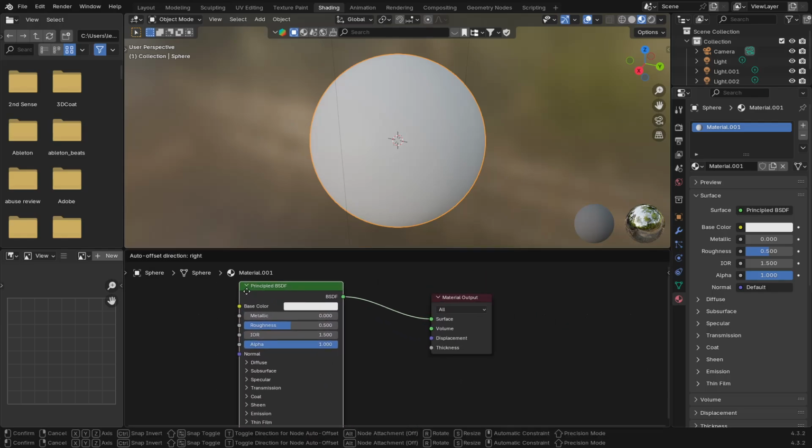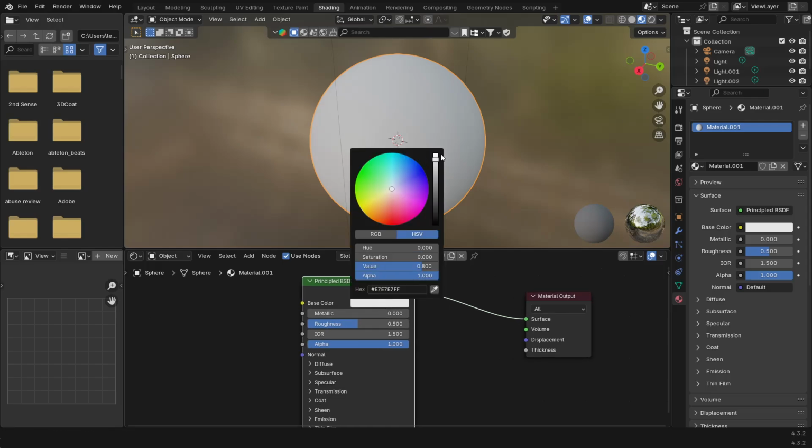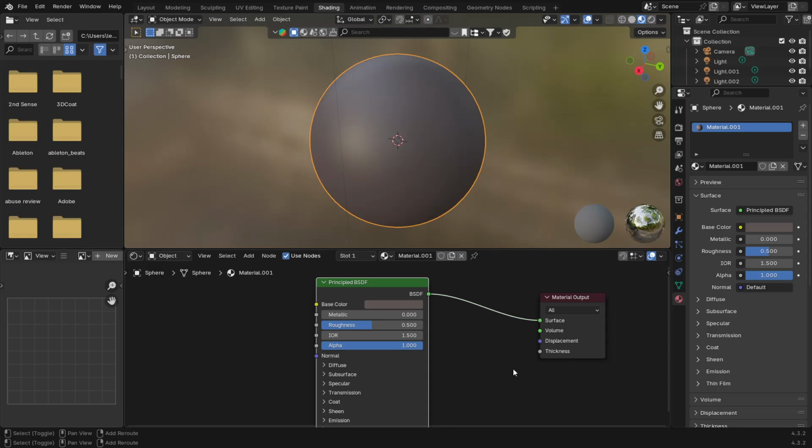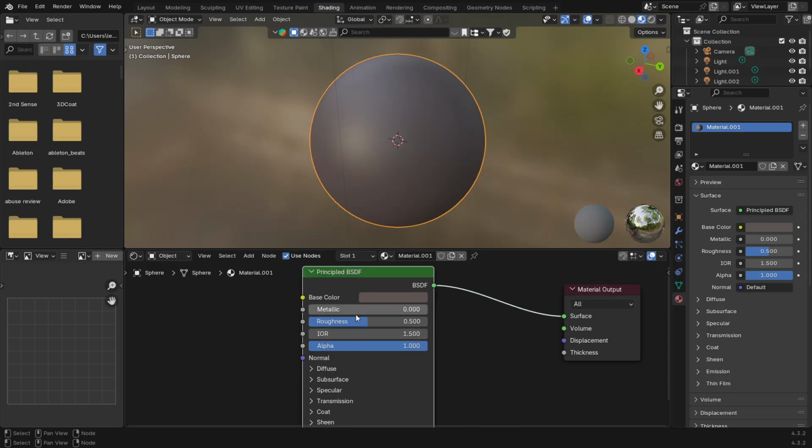And we're going to get a base color and we're going to give it one color. So often we're going to have like a dark and a light color overlapping with each other. So we're just going to do maybe a simple black and white marble.